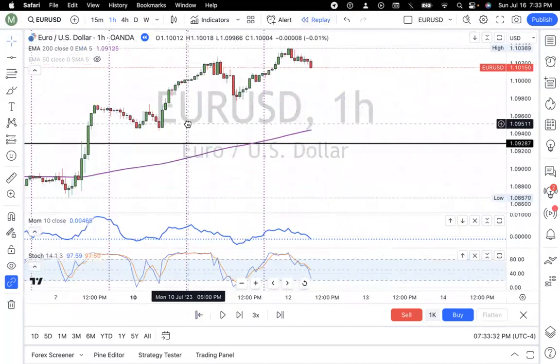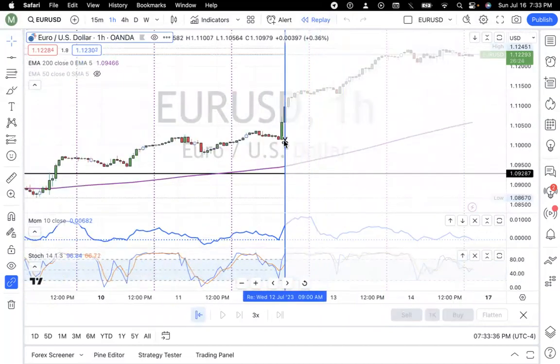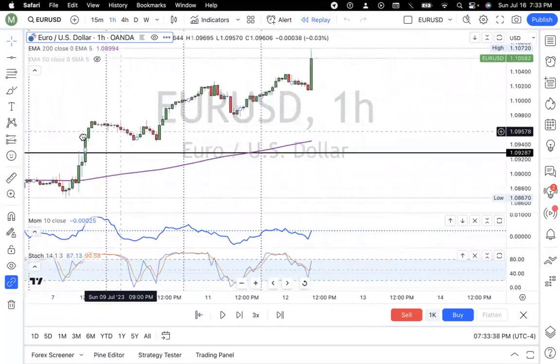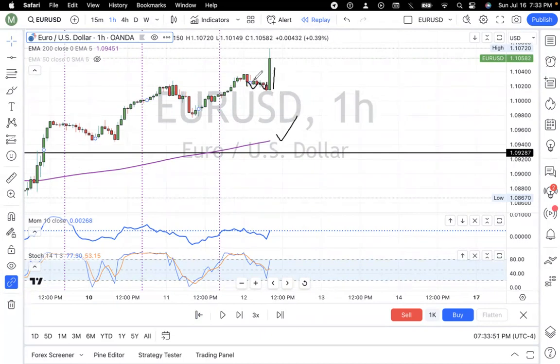I gotta fast forward, and we could see that the market was consolidating here for some time, and this is the hour time frame. And then we had a break of structure to the upside, right? The candles were already above the EMA, so that's one confirmation we needed. Even though you probably felt like you were seeing some liquidity here, you wait for that break of structure. That's telling you it's okay to get into that trade.